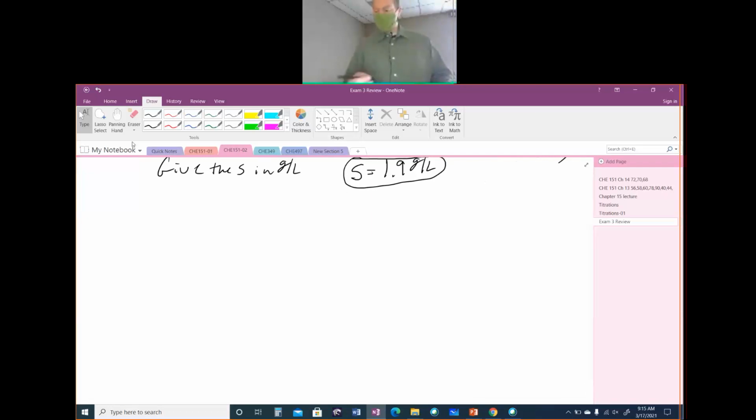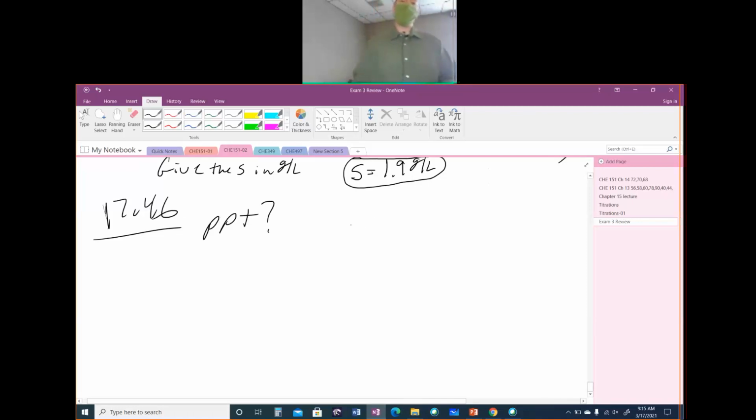17.46. From each of the following ion concentrations in solution, predict whether precipitate will form. All right, so now anytime it says predict if you get a precipitate, so anytime the question is precipitate, yes or no, you are looking at your K and you're looking at your Q.